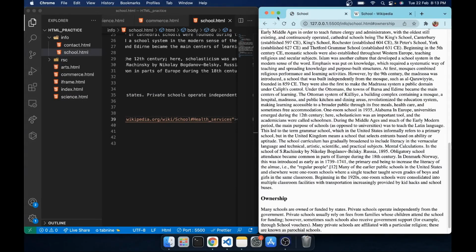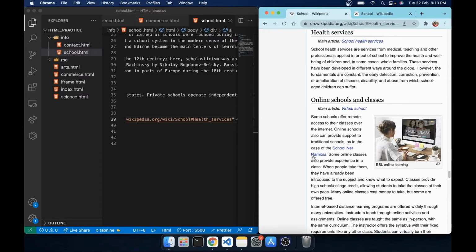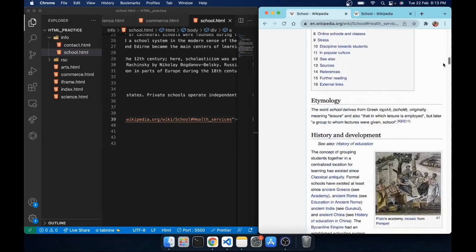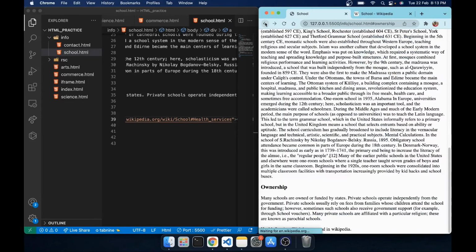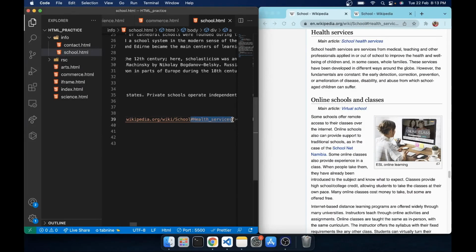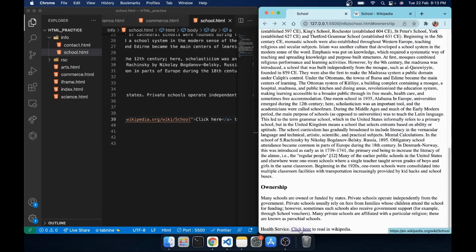That's it. So if you refresh the page and click the click here button, it will go to your health service section of the school page. If I remove this, just go back, refresh once again and click here.